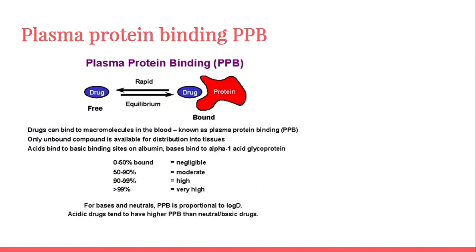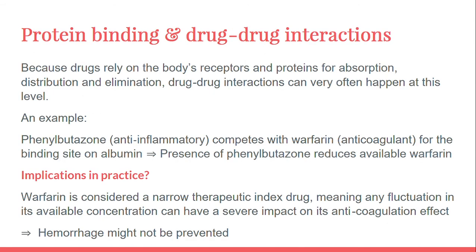This is a graphic for those who prefer graphics. Eventually, we're going to have decreased plasma protein binding leading to an increase in the free plasma fraction of the drug. So the lower the plasma protein binding, the greater the volume of distribution and the shorter the elimination half-life, which are all concepts extensively covered in chapters of pharmacokinetics.